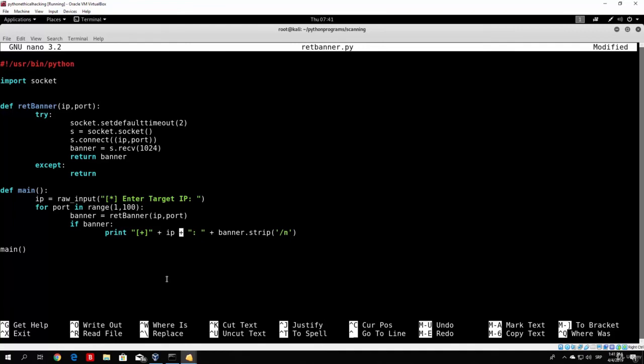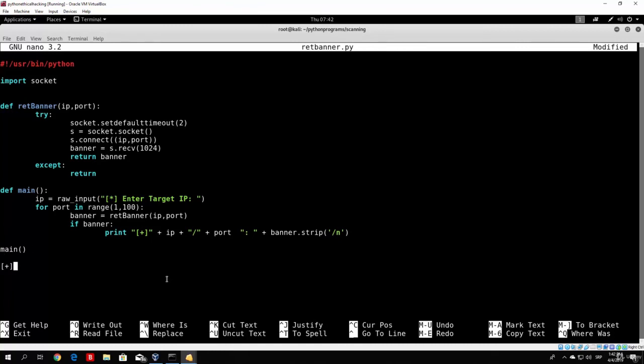So we set this, then plus IP, then plus, and we can do plus slash. Let me just do it like this. So plus slash, and then plus port. So if I'm not mistaken, it should work.